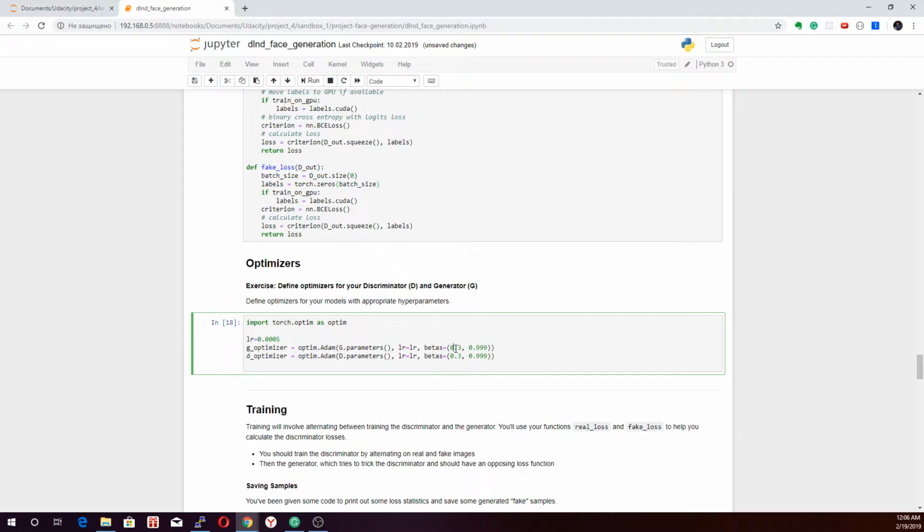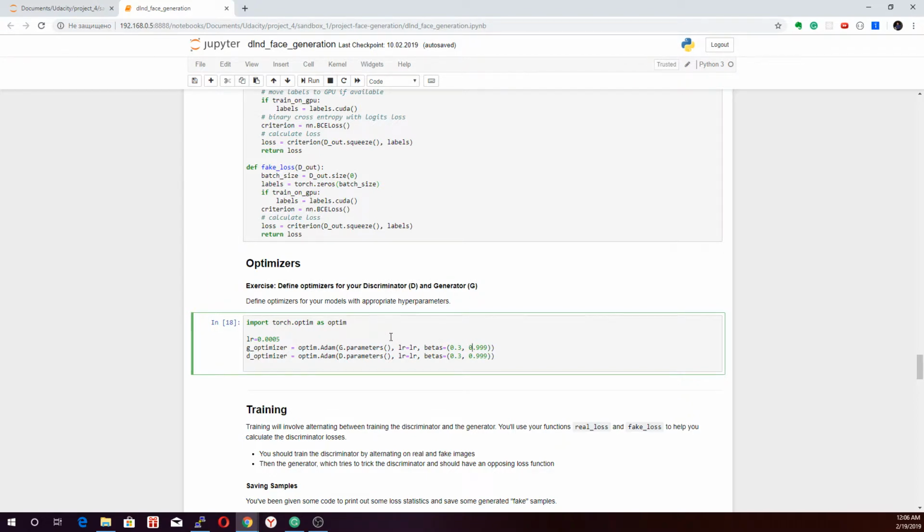We define betas, momentum. So there is also a trick here. Be careful. Don't define it as a list. The manual says that it should be a tuple. So make it a tuple. Otherwise you would be stuck. I tried using a list, and it's not generating. It's not training correctly. So do it according to the manual.